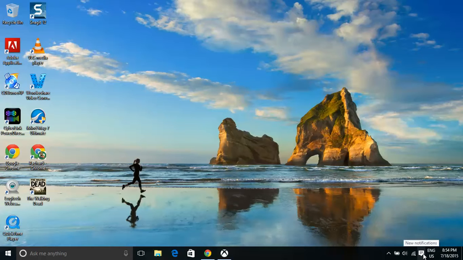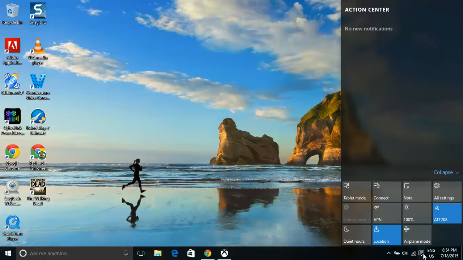You also get notifications. The notifications are pretty cool because you can go into tablet mode if you have a tablet. You see your Wi-Fi, your location. You want quiet mode. I don't know why airplane mode is here, because it doesn't make no sense, because most airlines let you turn on your tablet or computer and work online. You can make your own VPN. You can write a note. This is a cool area where you can do it. It gives you notifications.